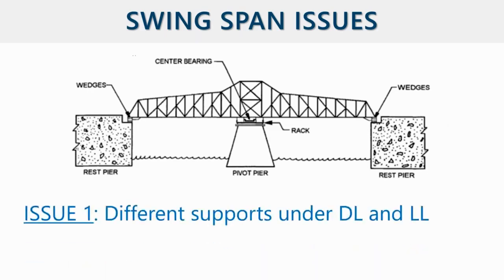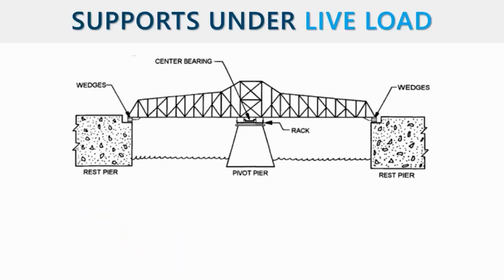The challenge of load rating this bridge, first of all, the first issue is that they have different supports for the dead load and the live load. I'll explain a little bit more. First of all, let's look at live load. Live load, I think there's no question. Whenever we model this bridge, we put a support at two ends and also at the pivot in the middle. Because once the bridge swings back to this position and you put the wedges in there, it can support all the live load. It's like a two span continuous bridge. It's more like that.